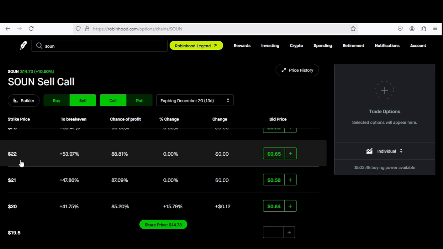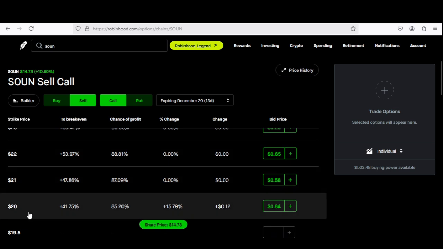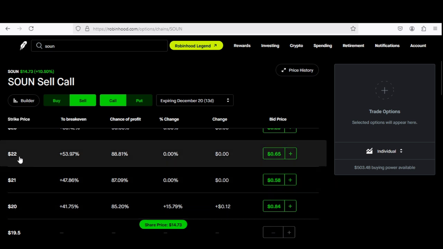However, if it does go to $22, I will benefit from what's called stock appreciation. So now the LEAPS in my portfolio is going to go up by the equal amount. Let's say it's a 1-to-1 with the delta. So the difference between, let's say, $15 and $22 is going to be $7. So my overall option is going to go up by $700. However, it does not end there. If that were to happen, not only am I going to be up $700, I will also be up the $65 I receive as premium once I do this option strategy.